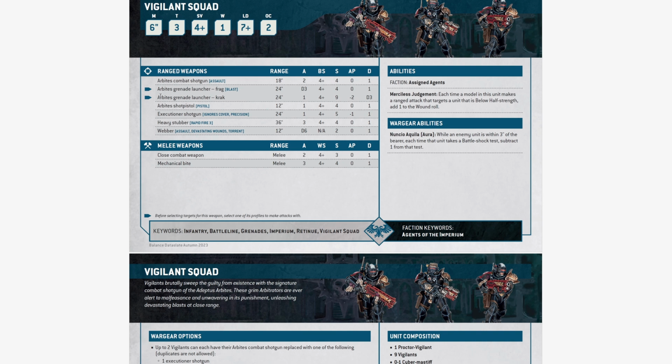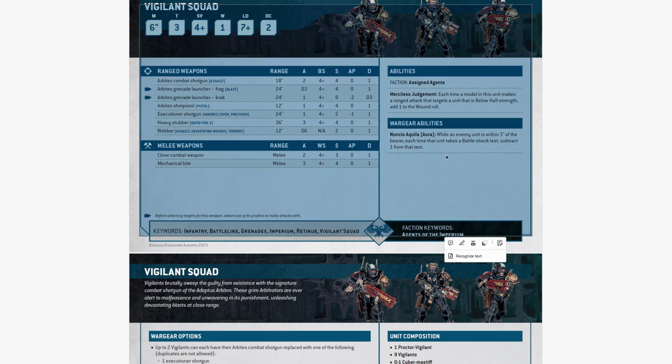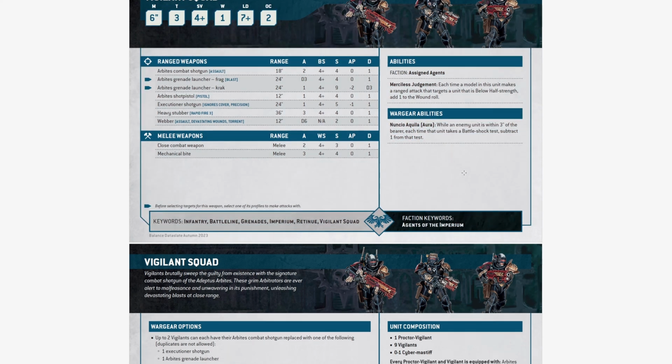They have that same grenade launcher, either the frag or the crack. The shot pistol, we went over that again above. Executioner shotgun, we also went over that above. Heavy stubber and the Weber, all of that we went over. Same with the close combat weapons. The difference here, I guess, is the abilities where you have Merciful Judgment. Each time a model in this unit makes a ranged attack that targets a unit that is below half strength, you add 1 to the wound roll, and then you have your terrible aura that you can take where you battle shock people worse.